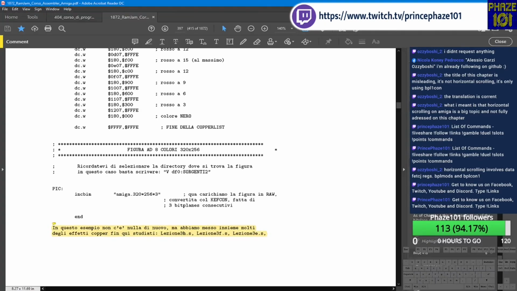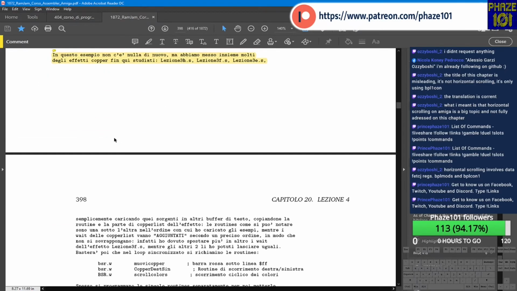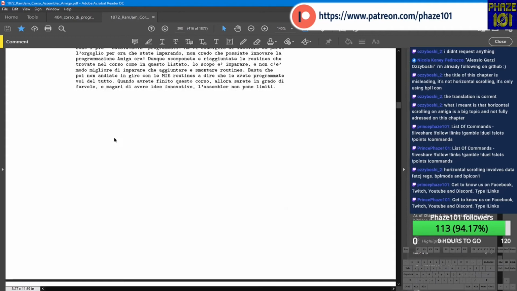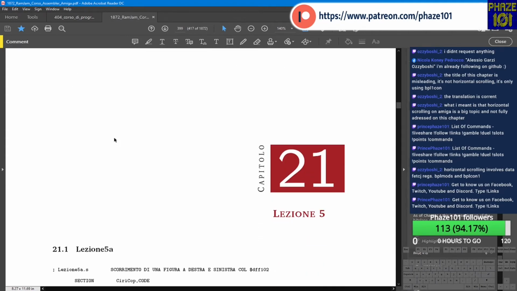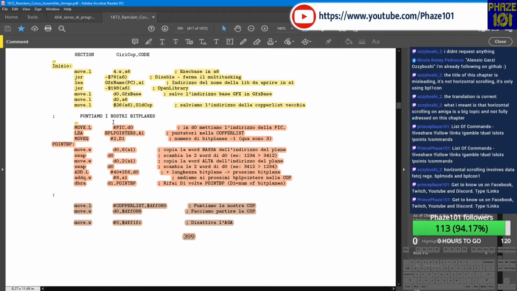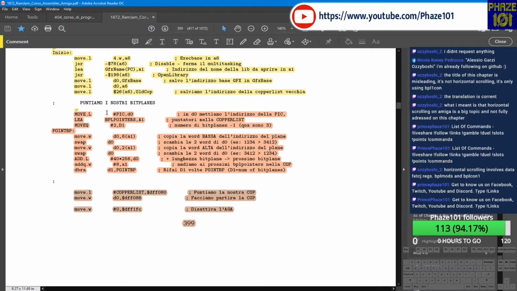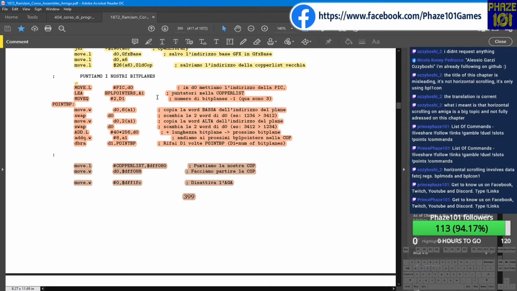Let's go in the book. We did this for moving the copper bar left and right. Instead, we are updating the register. So it's always the same. I'm just going to go through the whole routine because it's the first example, and I always go through the first example to remind you.